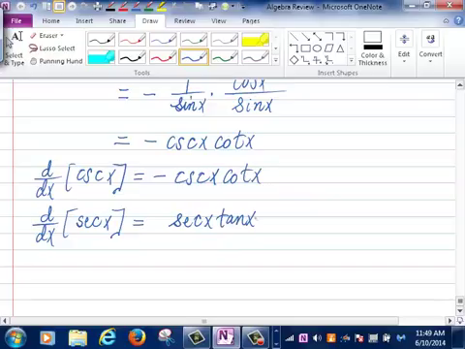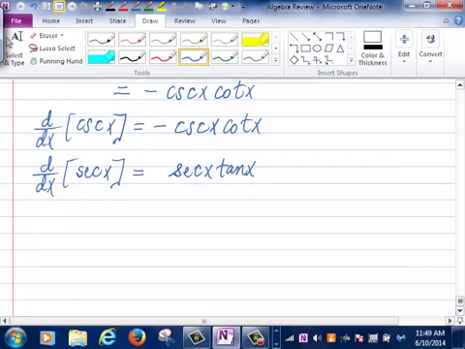Okay, so you can compute it in exactly a similar way. You said cosecant x, write it as 1 over sine. In this case, you're going to write it as 1 over cosine. Once you write it as 1 over cosine, you can write it as cosine to the negative 1, then use the chain rule and so on. You're going to get this answer. Everybody's okay with that?